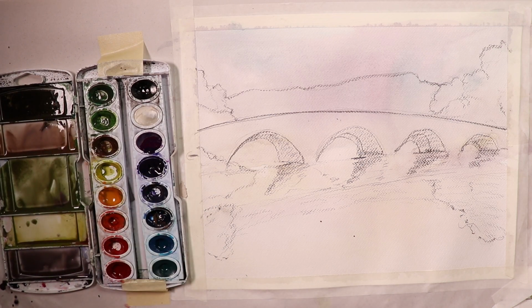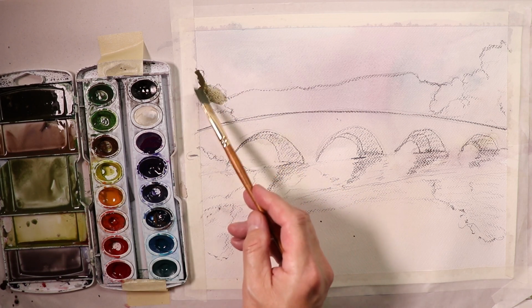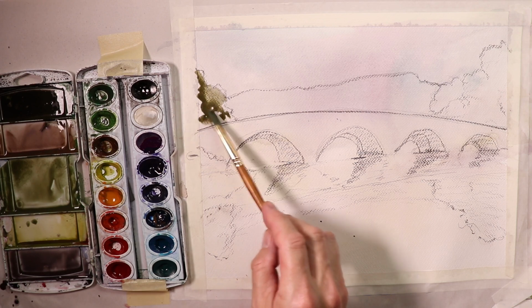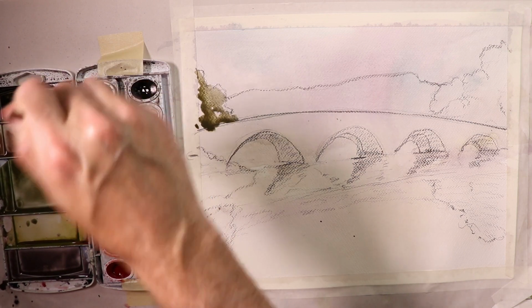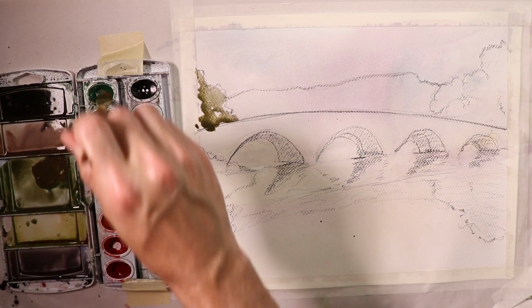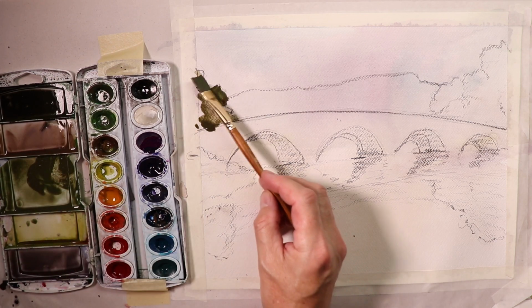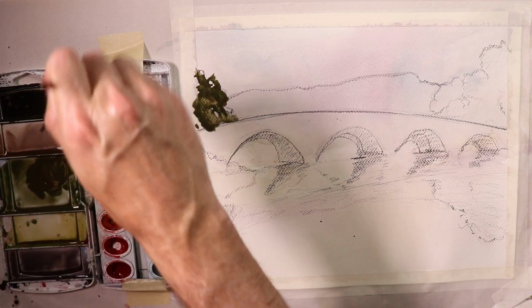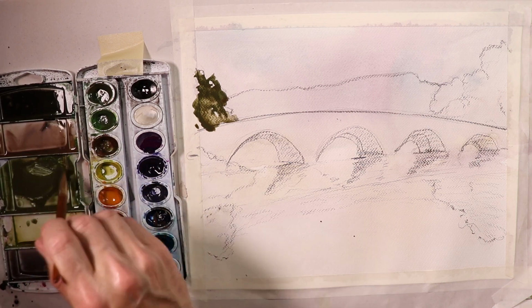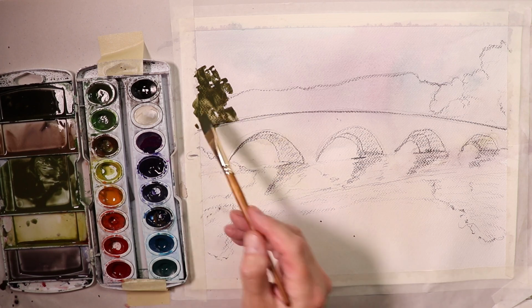Okay, so then let's get started with maybe some trees over here. Like that, some trees. And if you have to mix up a little more darker tree mix here to get some thicker paint, you know, sometimes you need a little thicker paint like that. So don't be afraid if you need thicker paint to get in some more straight paint, no water. Just get in there with your brush and your paint and don't worry about any water. Don't get any water in that. There you go, see? Like that.